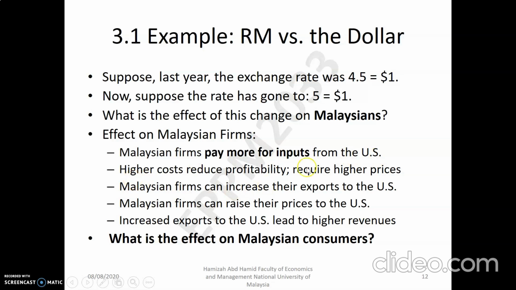So higher payment for imported inputs will mean higher costs. Higher costs will reduce profitability. To balance it out, Malaysian firms will require higher prices. At the same time, Malaysian firms can increase their exports to the US, and also they can raise their prices to the US, because increased export to the US can lead to higher revenues.